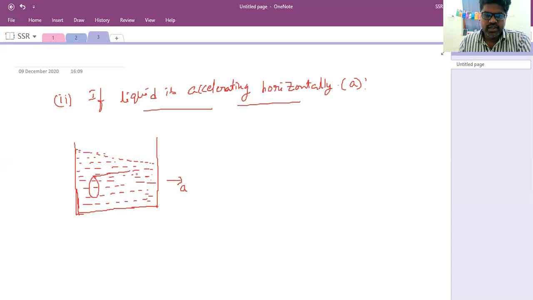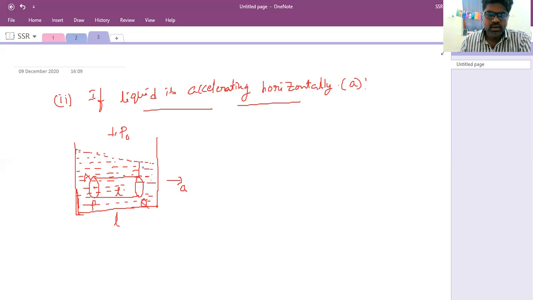So let us imagine an imaginary column of liquid, like a cylindrical column of liquid, which I am drawing here. Let us consider the area of cross section A, same as before. Here, instead of height, we can say the length of the liquid column is L. Let us say point P is towards the left side and point Q is towards the right side. At point P and point Q, P0, the atmospheric pressure, will already be there.